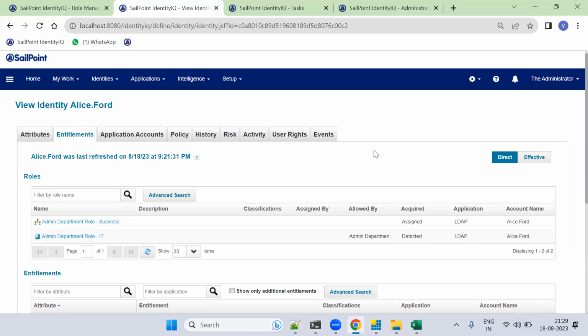So this concept is called birthright provisioning. When a person joins the organization, there is some minimum access we need to provide to the user by default. When I say access, some applications you need to assign to the user, and some entitlements. There's a minimum entitlement that we need to grant to all employees who are joining the organization. So for application, we should use workflow. For roles, or sorry, for entitlement, we should use role.